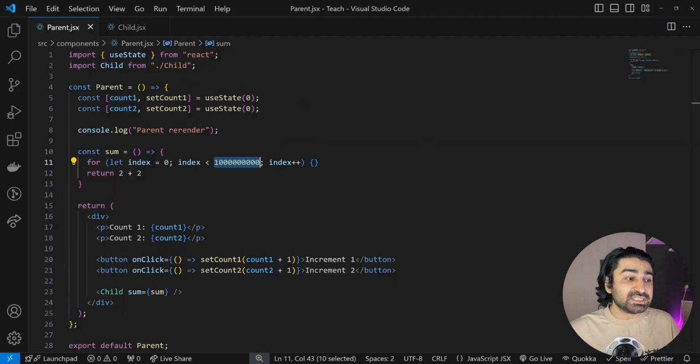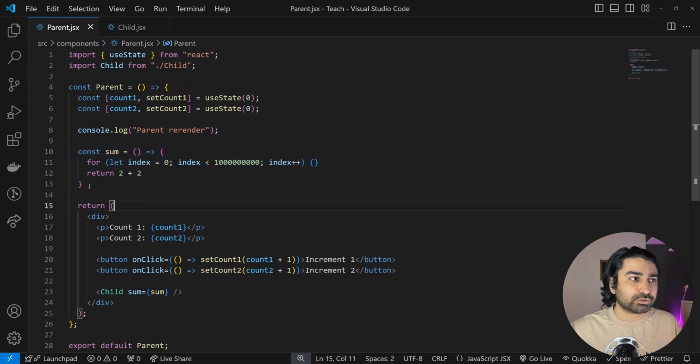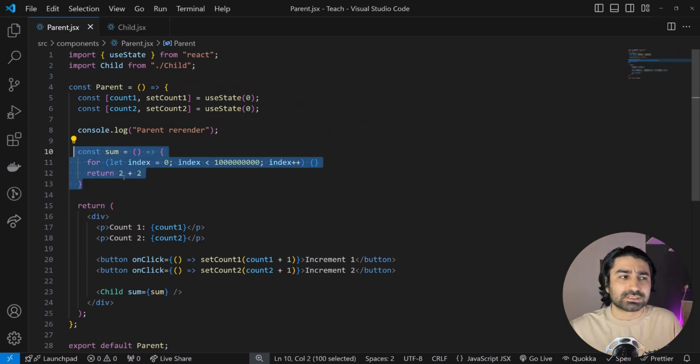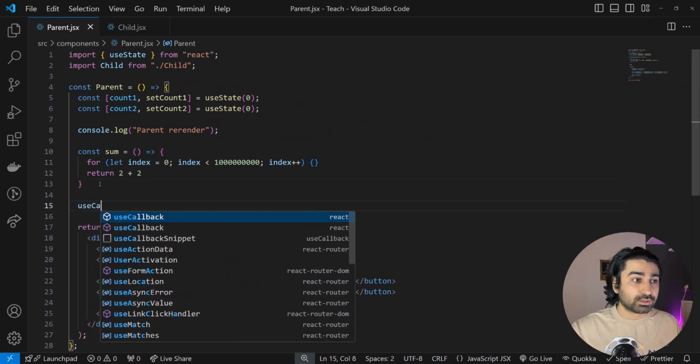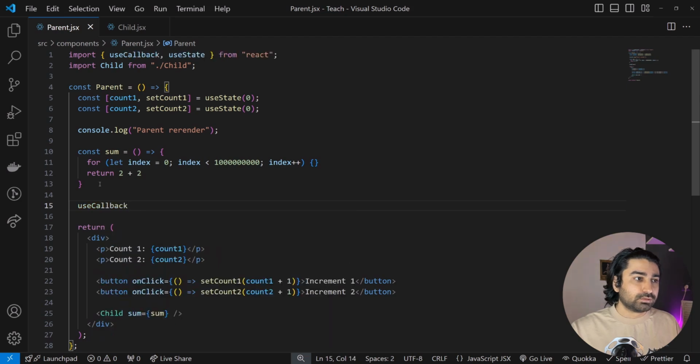Now we need to cache this function because nothing is changing inside this function. We can cache it and read it from cache. With what? With useCallback. We need to import useCallback from React, and it's just gonna take two different arguments. The first one is a function, this function, and the second one is the dependency.